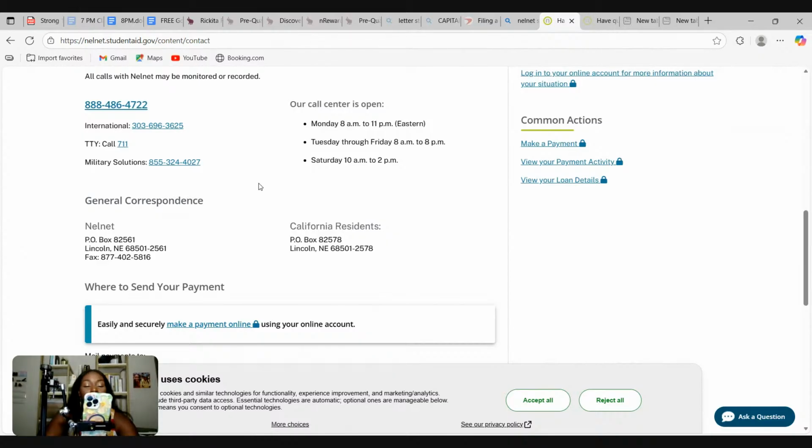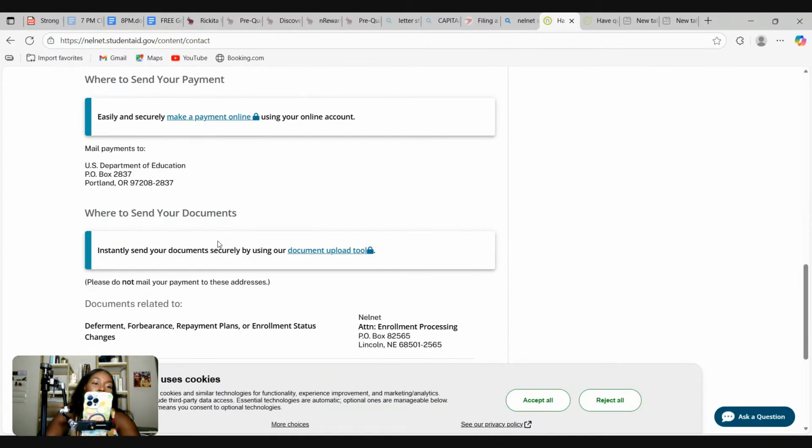And then they have a fax number. So you technically can fax too, because this is not like a dispute where we need to actually track. We do need to track it, but however we're gonna get these late payments removed is gonna work. So I do suggest y'all still fax it in too. They have a fax number available.